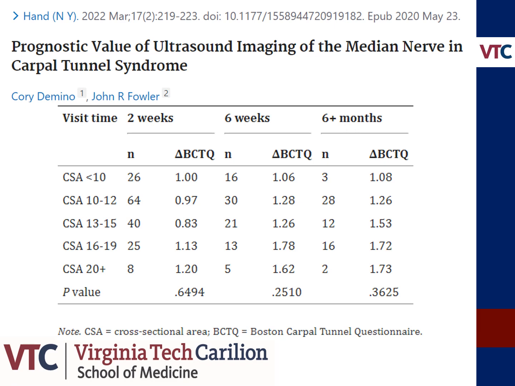This study looked at individuals stratified by their preoperative cross-sectional area and noted the difference in their Boston Carpal Tunnel questionnaire at 2 weeks, 6 weeks, and 6 months postoperatively, and they did not note any statistically significant difference in their postoperative outcome in comparison to their preoperative cross-sectional area measurement.